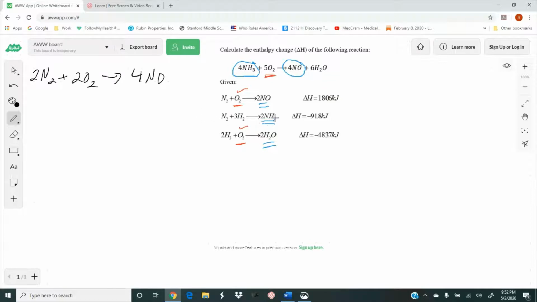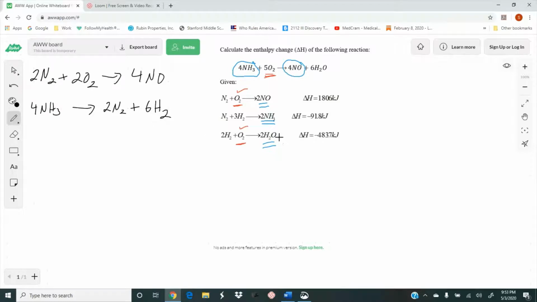The second equation, we wanted the NH3 on the left, and we wanted there to be 4 of them, not 2 of them. So we're going to flip it and multiply by 2. And when you do that, you're going to end up with 4 NH3s. And that's going to turn into, we multiplied it by 2, right? So 2 N2s plus 6 H2s. Okay, so this equation flipped gives us NH3 on the left and N2 and H2 on the right, and then multiplied by 2 just doubles all the coefficients.